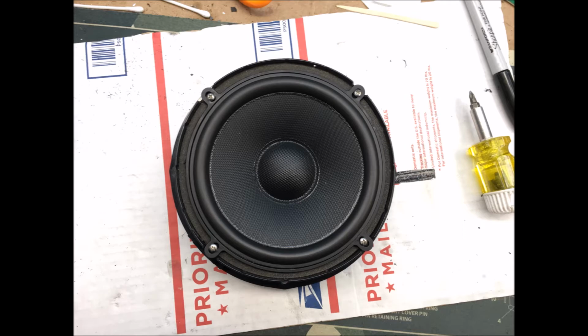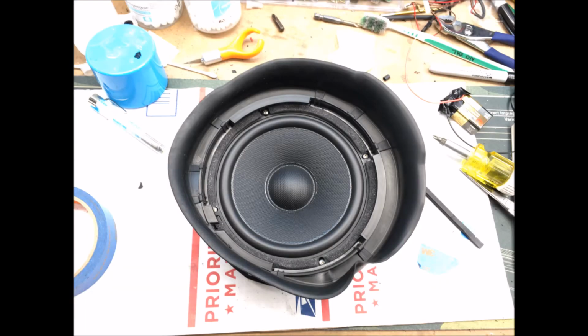Once that was dried, I test fitted this bezel piece, this plastic bezel with the rubber surround on it. This is what's on your factory speaker. You didn't see that at the beginning of the video, but I was test fitting it here to make sure that it fit correctly. I also filled in the gaps between the speaker and this new plastic frame with some foam weather stripping, just as another method to seal off any potential air leaks.